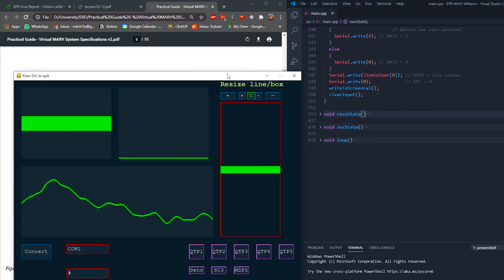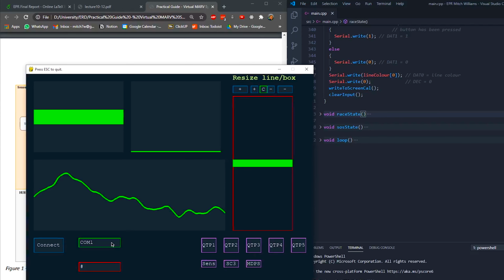The code is not super impressive, it's just Arduino C++ code. But getting it to work with this hub subsystem here was what took the most time, and it was quite finicky. So you see here we have to connect to a specific COM port, we have to put in our specific group number, and then connect. And then I'll probably speed this up because you don't want to watch this in slow motion, but then we had to run a specific qualification test procedure, and we had to pass that qualification test procedure to get the marks for that part of the practical.